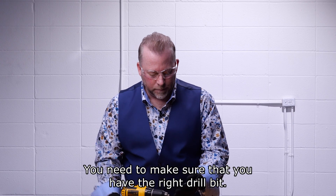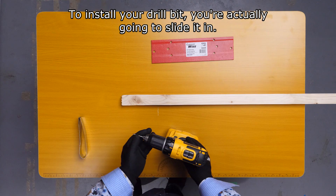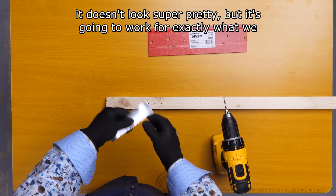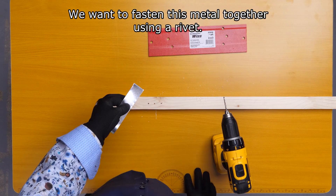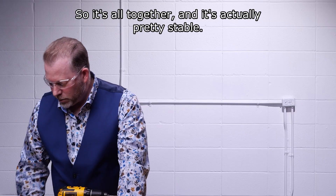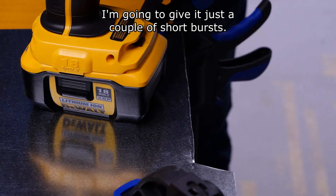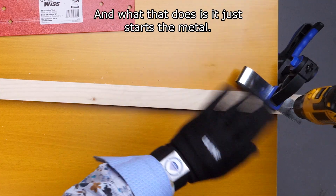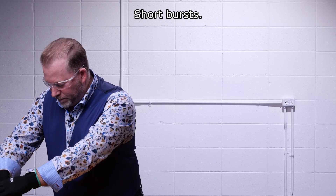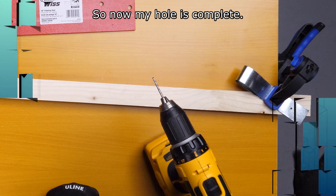You need to make sure that you have the right drill bit — double check that you have a 1/8th drill bit. To install your drill bit, you're going to slide it in and then hand tighten. I've taken a piece of metal and folded it over. We want to fasten this metal together using a rivet. We've got our clamp in place, holding down the metal and a piece of wood so it's all together and stable. Making sure I'm over the wood and in the right spot, I'm going to give it just a couple of short bursts. What that does is just starts the metal — you can barely see a mark, but there's just one there. Then short bursts all the way through until my hole is complete.